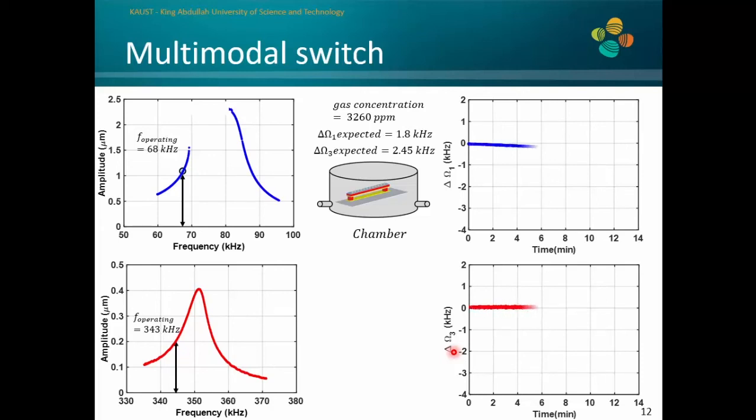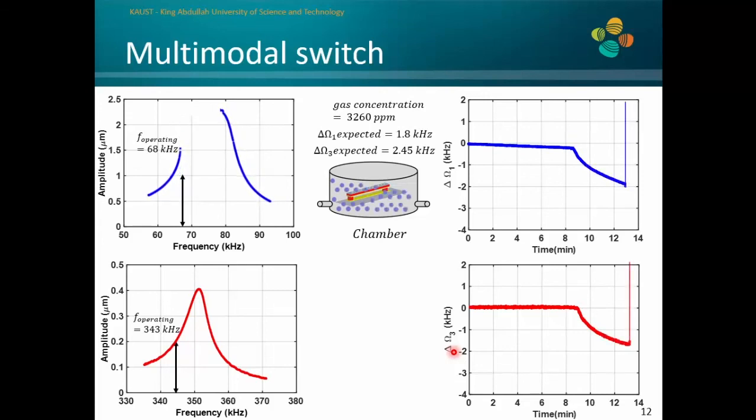Now, we monitor the amplitude fluctuation over time, and you can see the operating points are really stable, and the third mode is much more stable compared with the first mode. Then we start exposing our resonator to water vapor. The whole frequency response will shift towards the left, and the operating point will fall inside the pollen band, and then I can realize the switch. The measured frequency shift near the first mode is exactly 1.8 kilohertz, which is exactly the difference between the operating point and the bifurcation point.